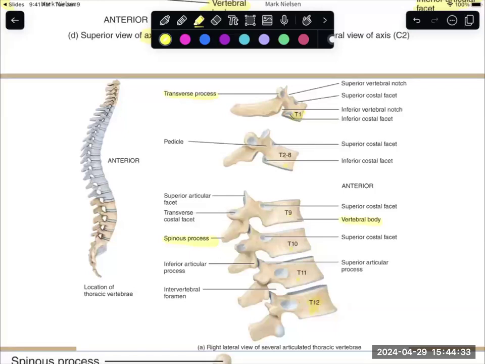Because the ribs come in contact with the thoracic vertebrae, we are going to have costal facets. We have a transverse costal facet on that transverse process. You only need to know them as costal facets. So we have one on the transverse process, and then we're going to have them on the vertebral body as well.